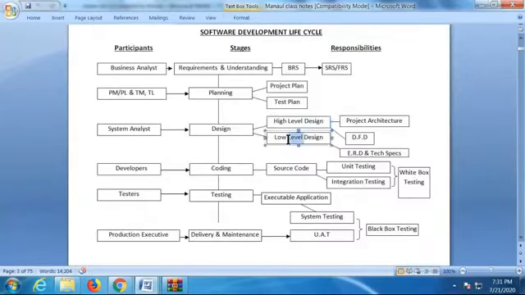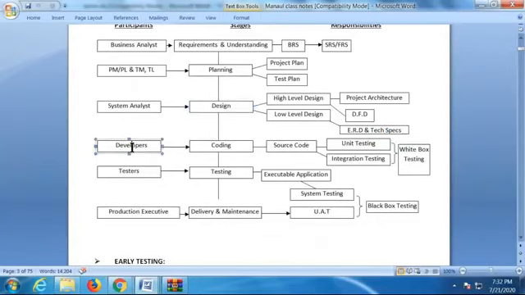Low level design means what? Now they'll start real architecture like ERD, entity relationship diagrams, and they'll start technical specifications also. Entity relationship diagrams are nothing but they interlink what exactly we need to implement. They'll implement everything accordingly. So system architecture is nothing but a designer. It comes under developer only. After completion of designing the software, then real developers come into the picture.